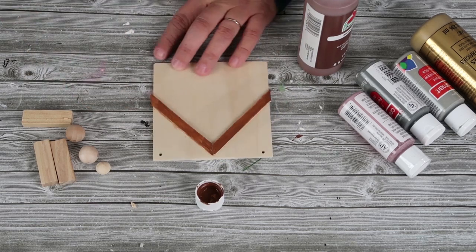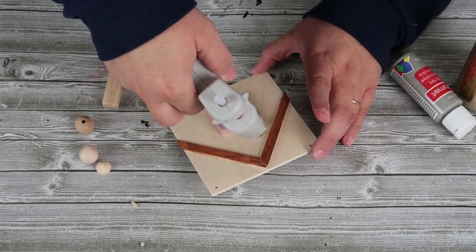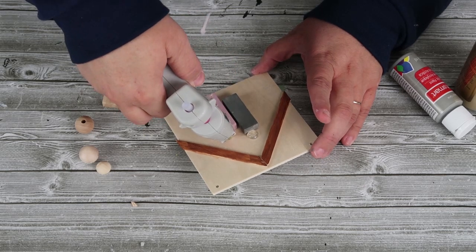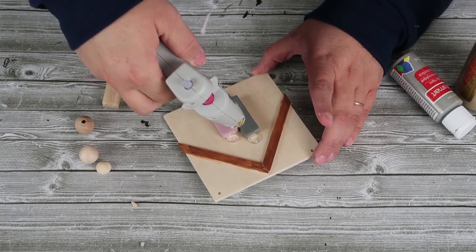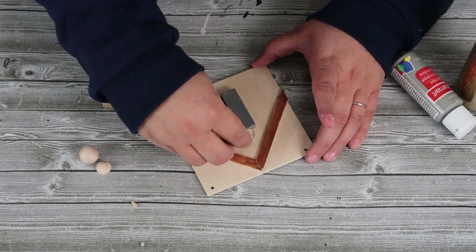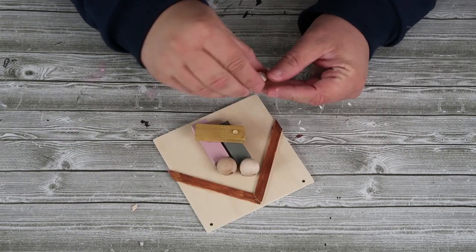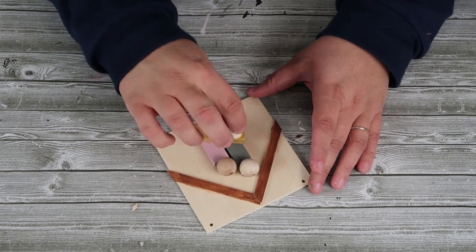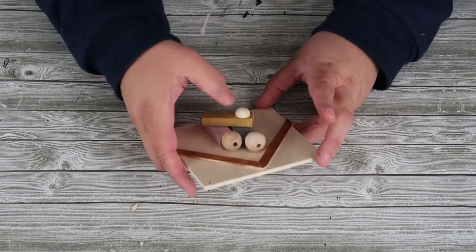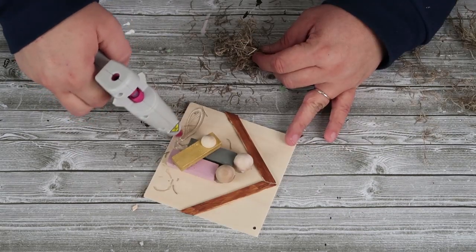Now that I'm an adult I should probably get her a new nice pair — I think maybe I'll do that for Christmas and surprise her with some great scissors. At this point I've glued on my roof, I've painted it, I've put on my tumbling blocks, I've painted Joseph a nice slate gray, Mary a really pretty mauve color, baby Jesus a little golden color, and then I've put on all of their heads.